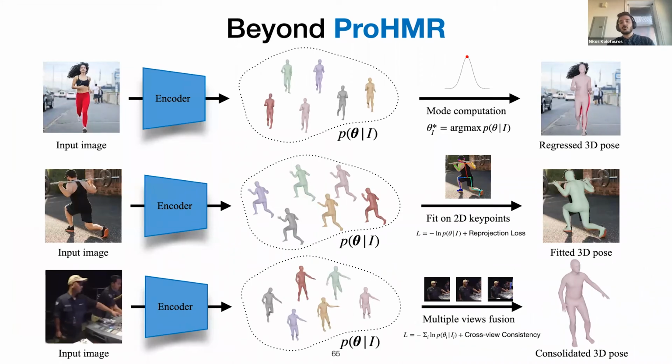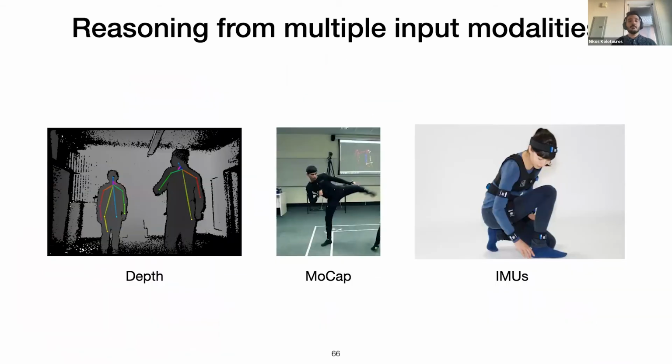So in ProHMR, we discussed quite a few possible applications of our probabilistic modeling. We talked about being able to regress 3D bodies, fit bodies on 2D key points, and refine our predictions when we have access to multiple views. However, our model is not limited to just those that we explored in the paper. You can imagine that the general framework can be very useful for effectively fusing information from different input modalities like RGB plus depth, point clouds, or even external sensors like markers or IMUs. Very often, the sensor outputs are noisy, so pose estimation could benefit from a more holistic reasoning.